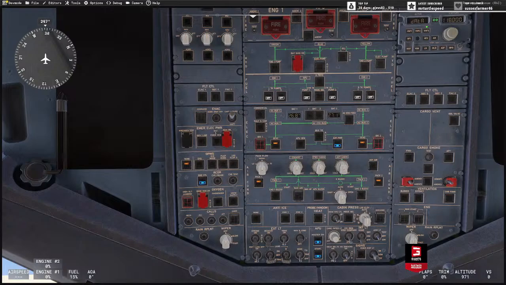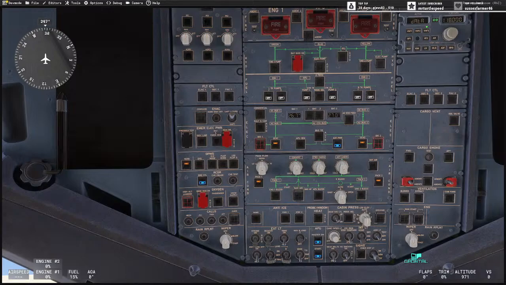Okay, the mass and balance page. Oh, I need to go make sure I'm on Twitch so I can see what's going on. Hey, Gamer Run. How's it going? Pretty good so far. I had terrible frames the last time I tried, so I'm trying it again to see if I can get decent frames.